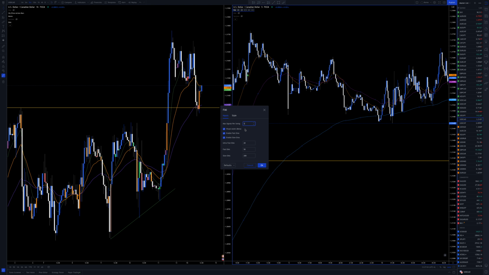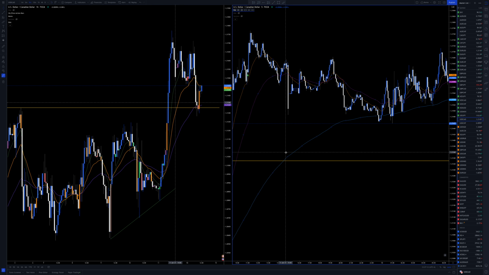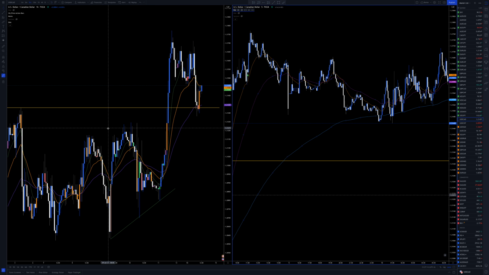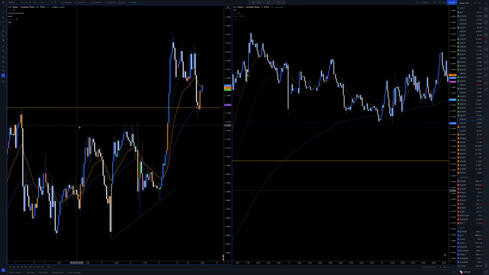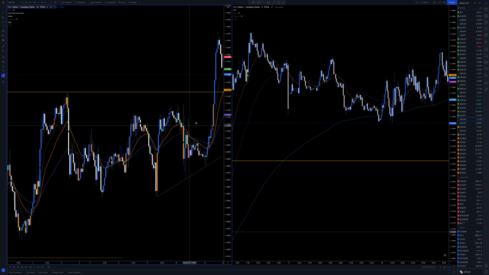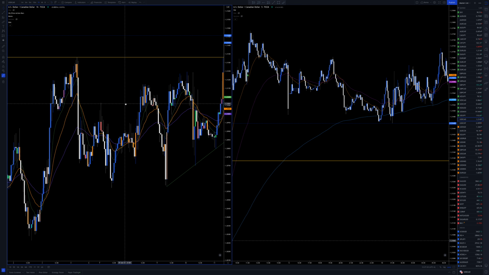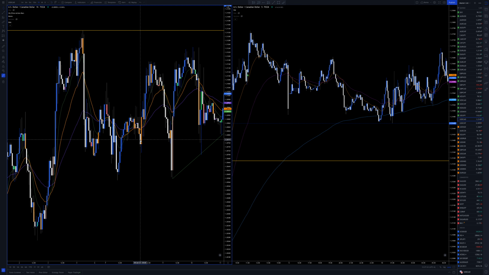And here I have it set to a max number of signals per swing, and that means that it'll send me a maximum of 3. That's where I like to keep it. So let's look at the setup here. We have USD CAD on the hourly time frame. If we scroll back to this big move here, and look at what happened on Friday, we have this higher level of resistance, and we're building a series of higher lows on the 1 hour chart. You can pretty clearly see that.